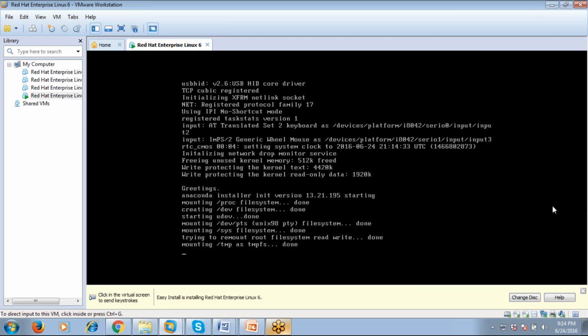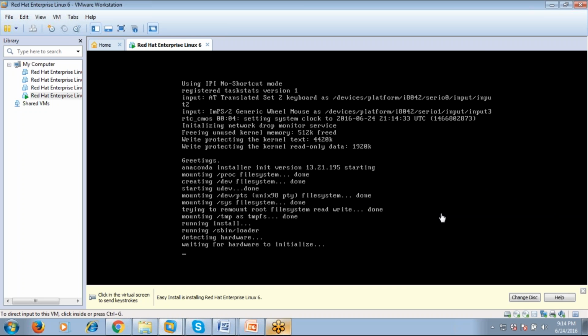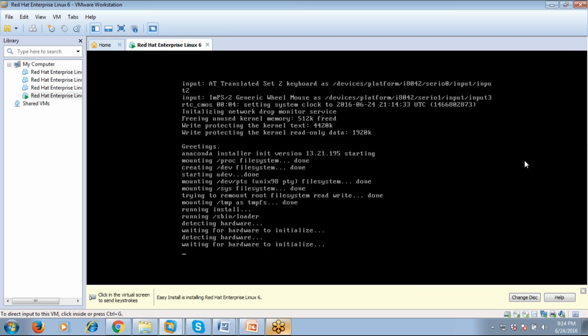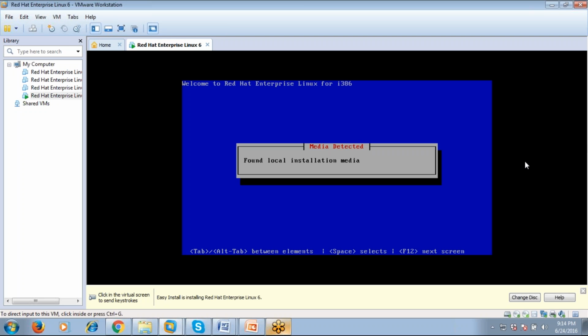No need to select any options. I have selected all the options. After 15 minutes, you will get the Linux screen. You already gave some username and password, right?